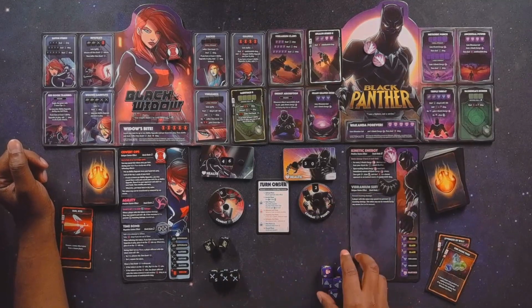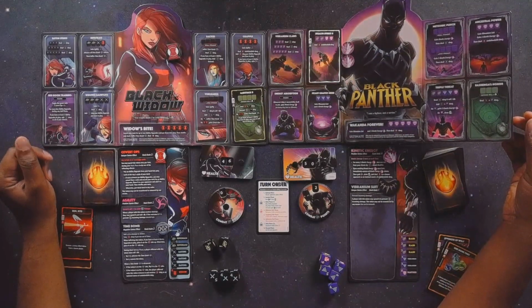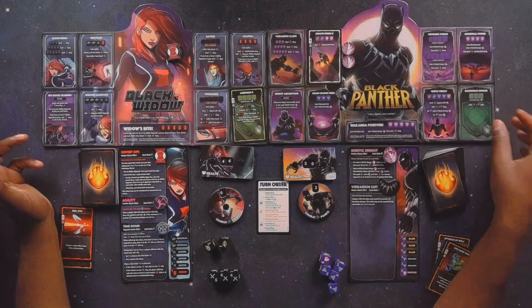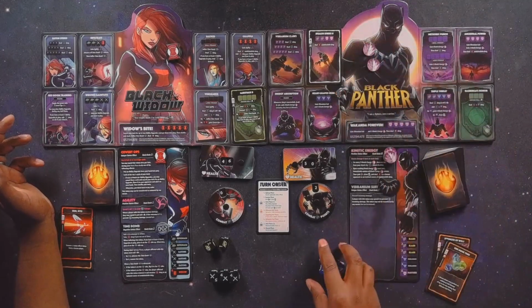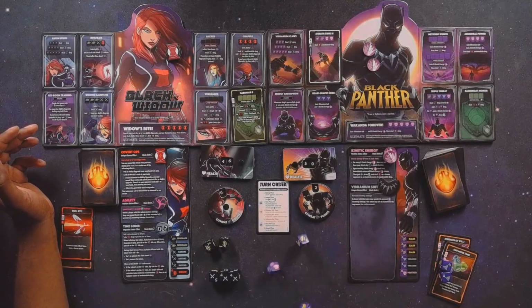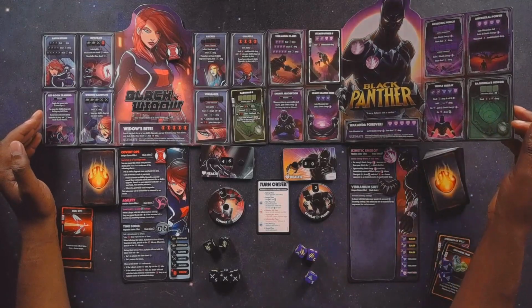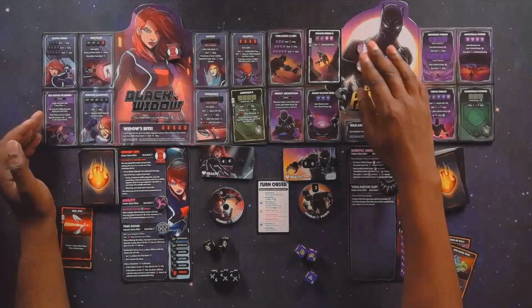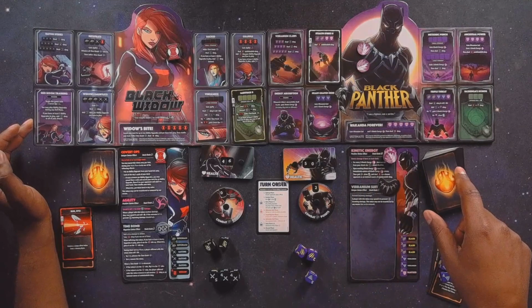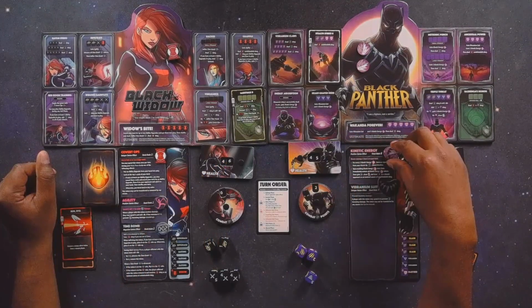Black Panther. Black Panther, with Shenga's Honor ability, allows me to roll 3 dice and then deal undefendable damage for every slash icon that comes up. So let's see. So that's 2 slash icons. That's undefendable. So 5 came over. So I'm taking 5 damage.